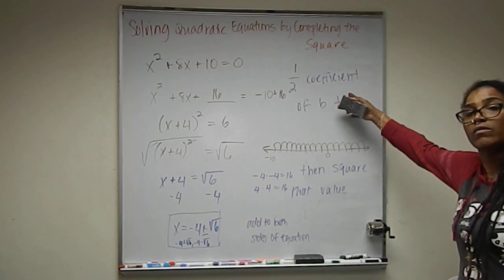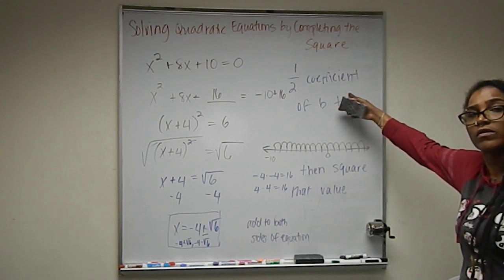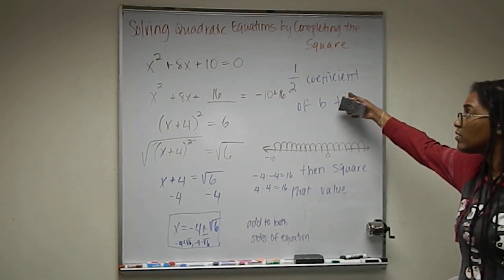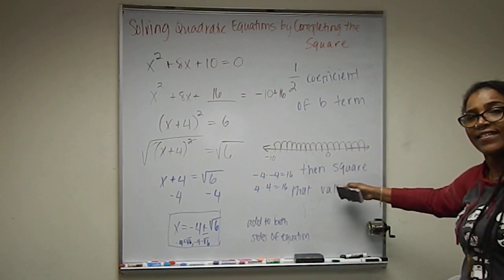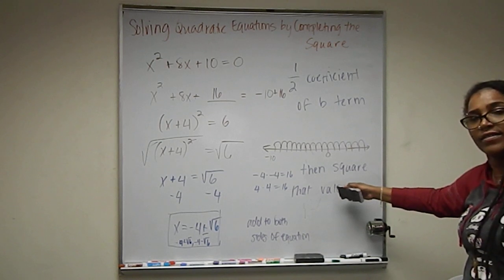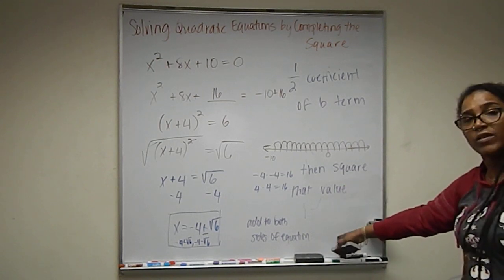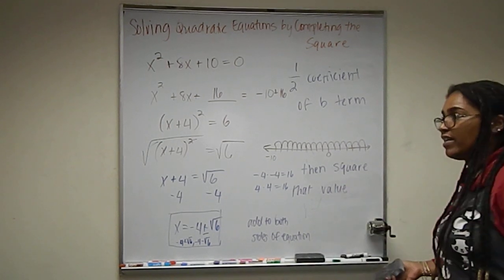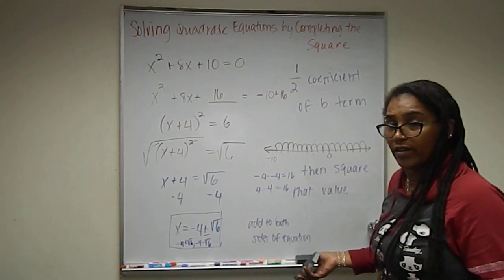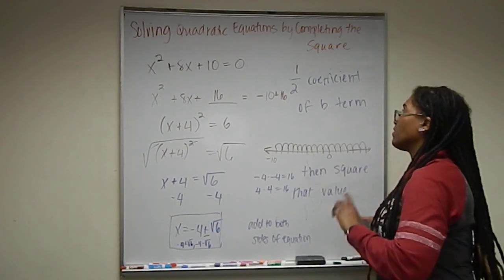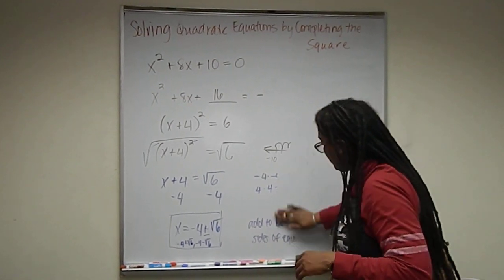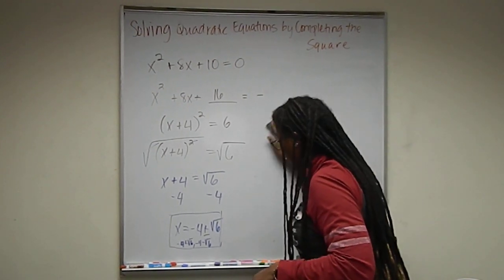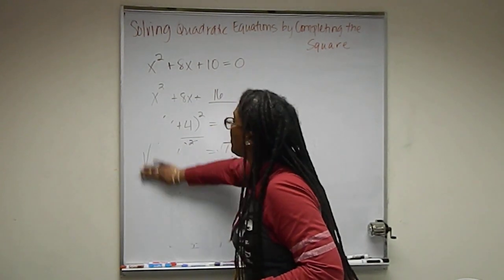Half the coefficient of the B term. Don't worry about your spelling. Square that. Squared. Add it to both sides. So even if it's a negative, you know, you just be doing plus a negative value, right? Okay. All right. So I'm going to take this down now. And if you didn't get it, rewind it. It'll be there.